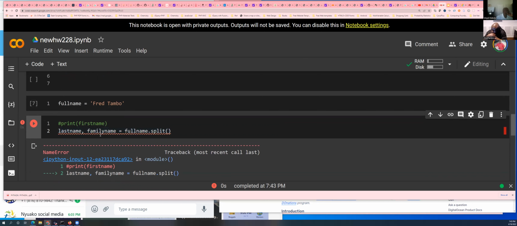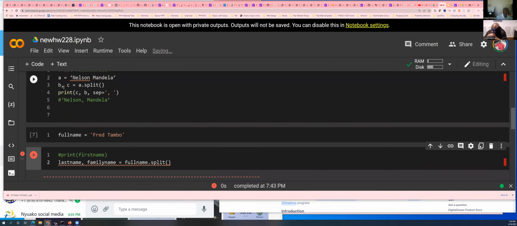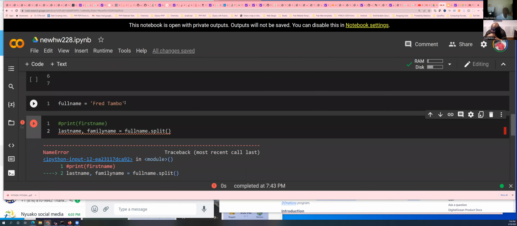That's correct. But why is this not working? So this is C, this is C. So we come and say, what is the error message? The error message will always be undeclared. It's not giving a full name, it's undeclared. Here we have last name, comma, family name is equal to full name. Now, full name, and then declare. We declared it here.